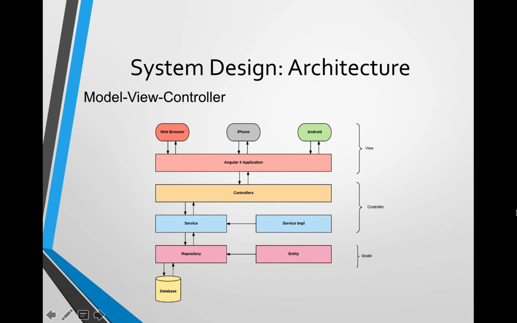Here we have the system design architecture. We are using a model view controller, which I think is the best design for this application. At the base we see the model section, in which the repository and the entity interact with the database to get that persistence layer. Then we have the controller controlling all the different aspects of the application, and how the user interacts with the application. And in the view we have an Angular 4 application that is being served to the client.